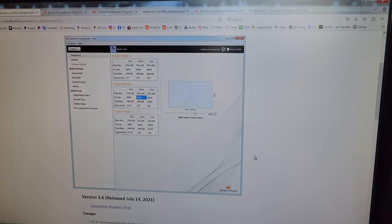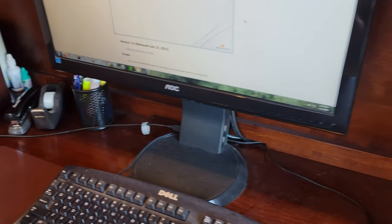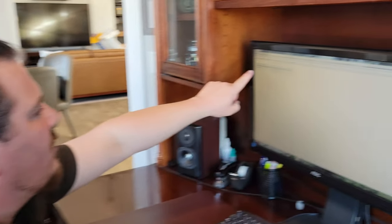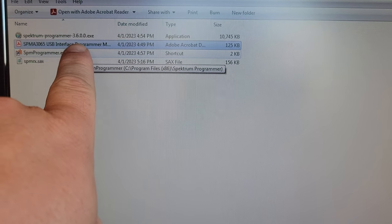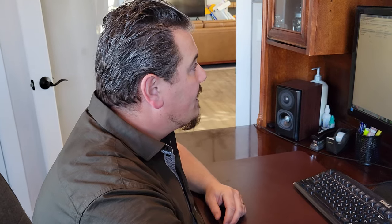And then, by the way, the first time you plug it in, whether it's through an extension cord or directly to the device, you're going to have like a long time when Windows is learning the driver settings. Okay, so it's going to auto set that based on what you download, which is part of this Spectrum-Programmer-3.600EXE. And you may actually find that that, in your case, is higher if you're watching this video after around April of 2023. It might be later on, okay? But that's how that works. It's a process of back and forth.